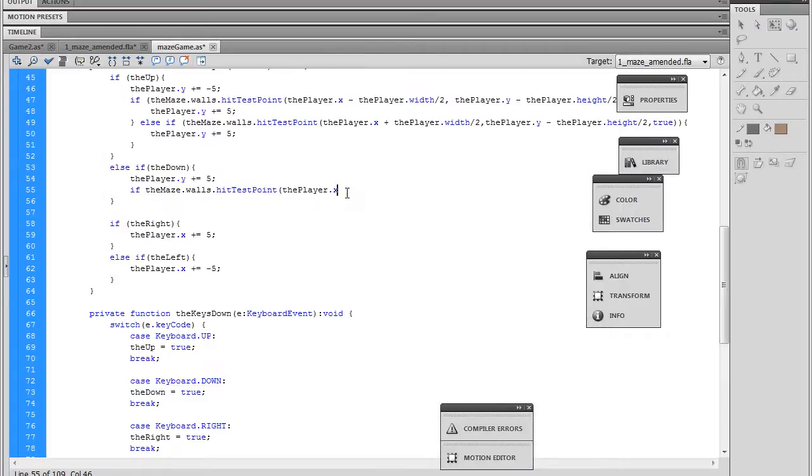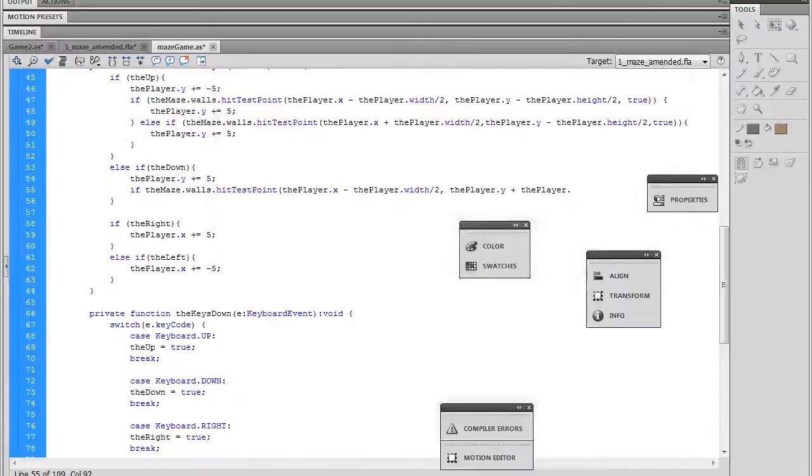Okay, so now we still want to create a point on the left in terms of the X position. We'll do minus half the player again. Player.width divided by 2. And we need to then move that point down. Look at the Y position. And okay, so now we want to do the Y. And so it's just going to be the player dot Y.